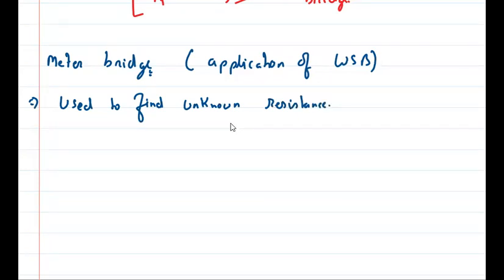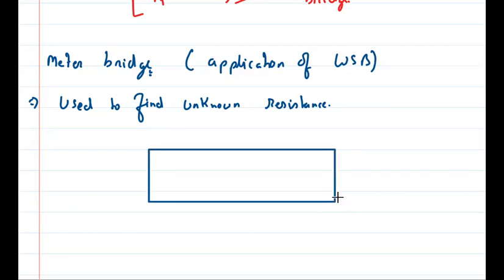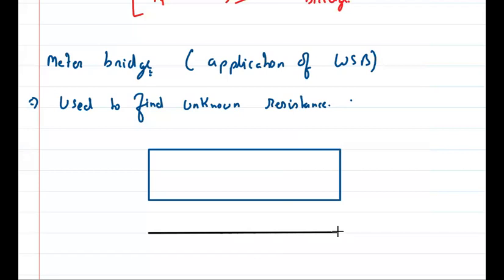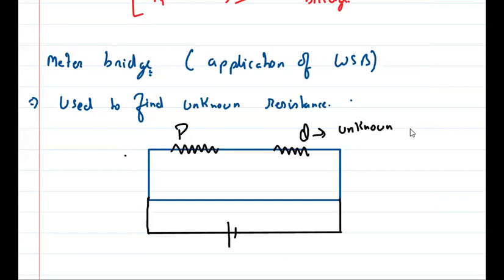Right, theek hai, ab kaise, my question is kaise. Now, what we do is we make a setup. Let us make a setup for now. Okay, this is a setup. And we will have one battery, this kind of a battery. Now this is a circuit. In this circuit we will have one known resistance. Suppose this known resistance I will say it as P. So the value of P is known, and this is Q, and Q is your unknown resistance. And the P value is known. This is your known resistance, right?